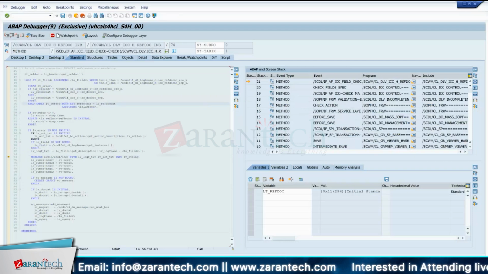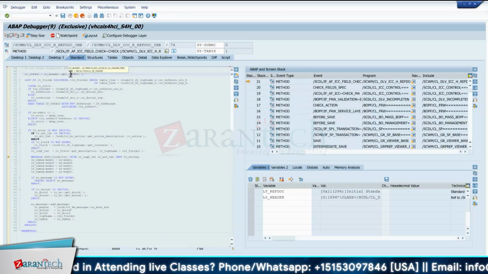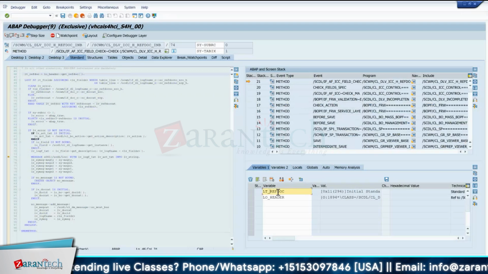So reference document category also, you can see there are no entries in this structure. So basically there should at least be one category coming over here against which the reference document is checked, or it should not look into reference document categories at all. So from that perspective also, that is very important. So you should know how to read structures. So what you see on top is a structure.